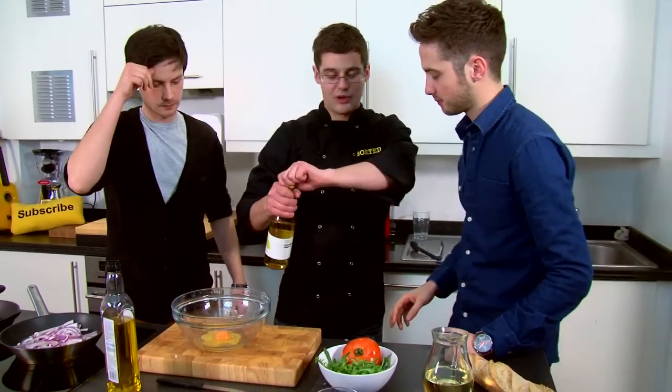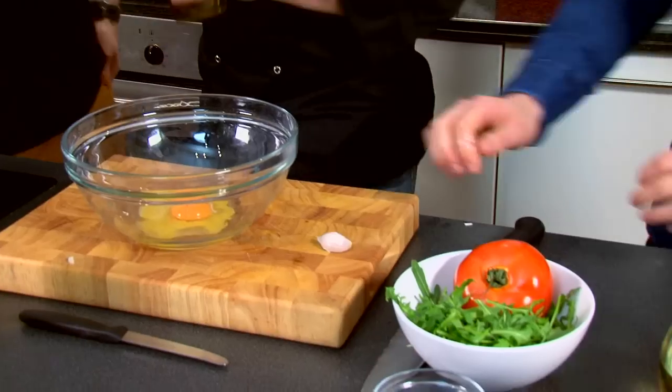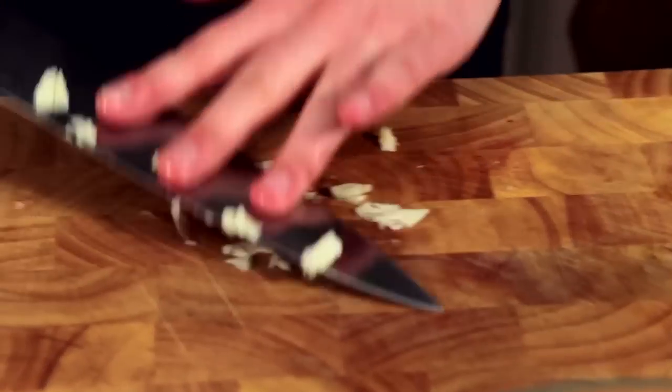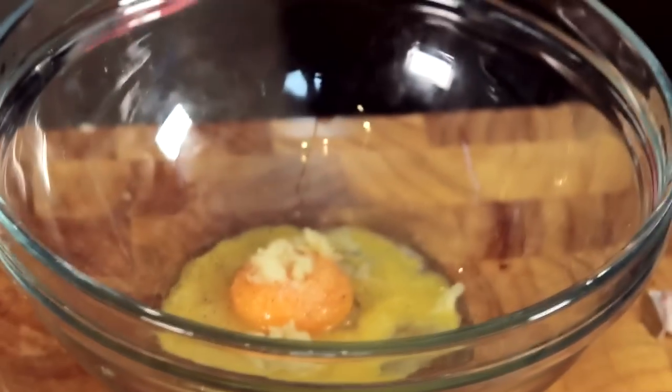So, we're adding a little bit of white wine vinegar, just a splash, a pinch of salt, a crack of pepper, and garlic. You can crush the garlic: roughly chop it, and if you rub it against the board with the side of a big knife, just sort of crush it to a puree. The garlic can go in there. And then, this is the only bit that makes mayonnaise difficult. People rush it.